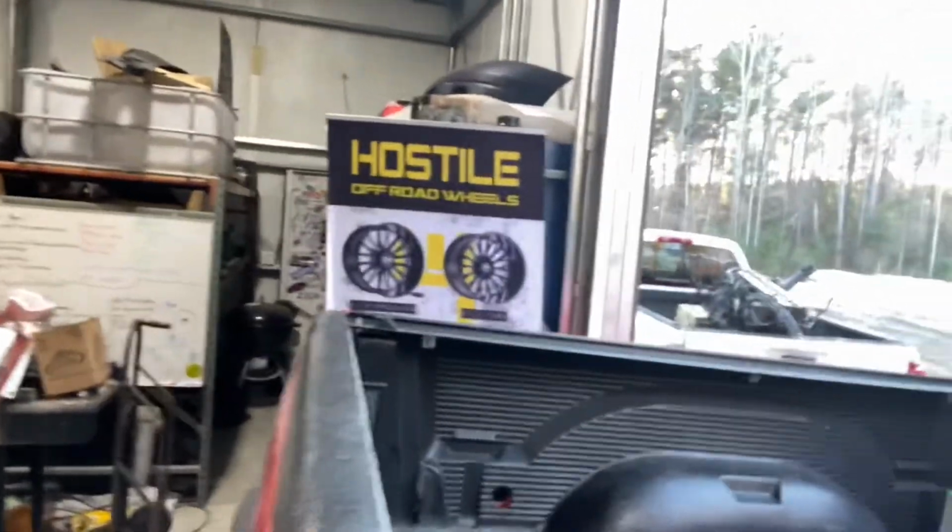But as soon as that truck gets out of the way, then we'll be getting the mega cab in, because we've got to put that G56 in, because if you recall the white crew cab over there, that truck we picked up a little while back. Still not sure if we're going to end up just fixing it and flipping it or what, but it had a bad motor. So we'll be taking the 48 swap out of the mega cab, putting in that one to get it running and driving. We do have a motor ready to go in that truck. So it's really just a matter of getting the time to get it in the shop.